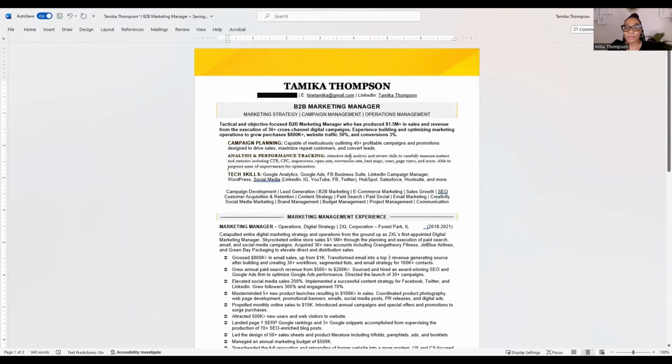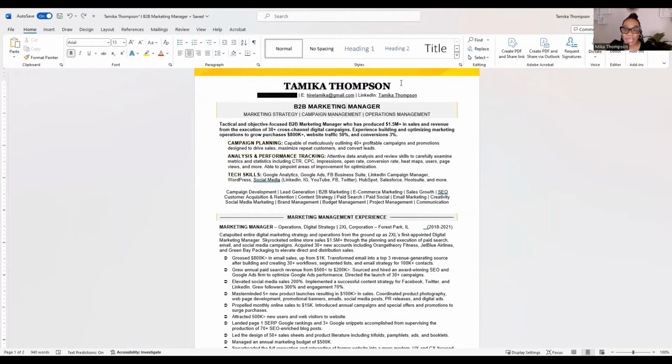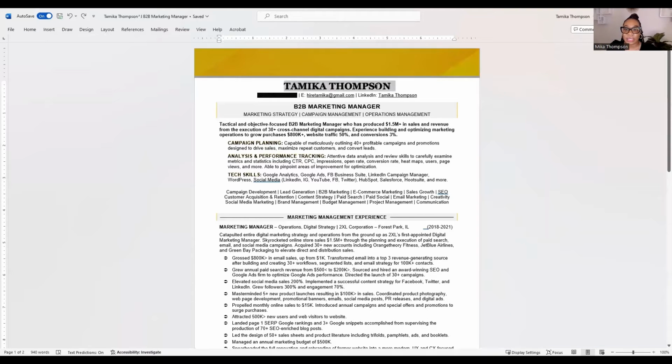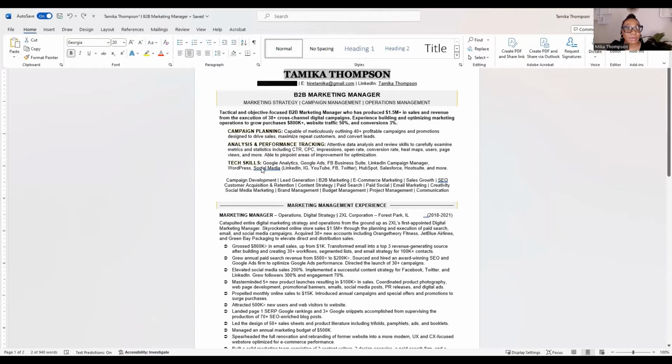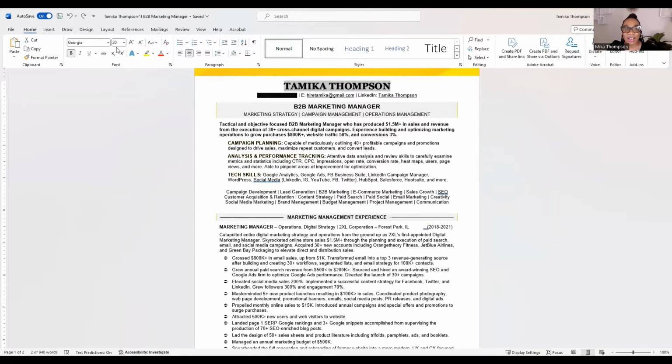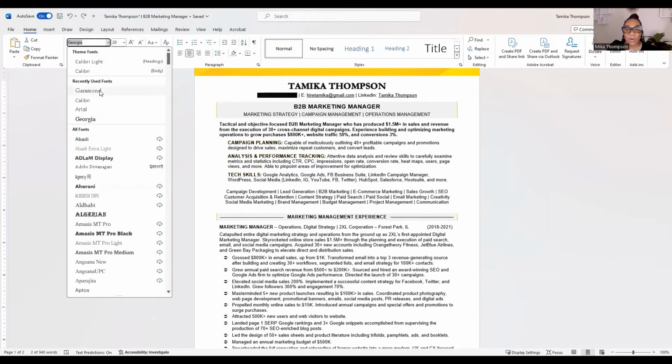If I were to change this to Garamond, this is what it would look like. And Garamond is not bad, but I tend to typically use Garamond only for either section headers, targeted headlines, or the name. So my name is in Arial, but this is how it would look if my name is in Georgia. So this is how this looks. I tend to play around with the font for people's names, just depending on how it looks.